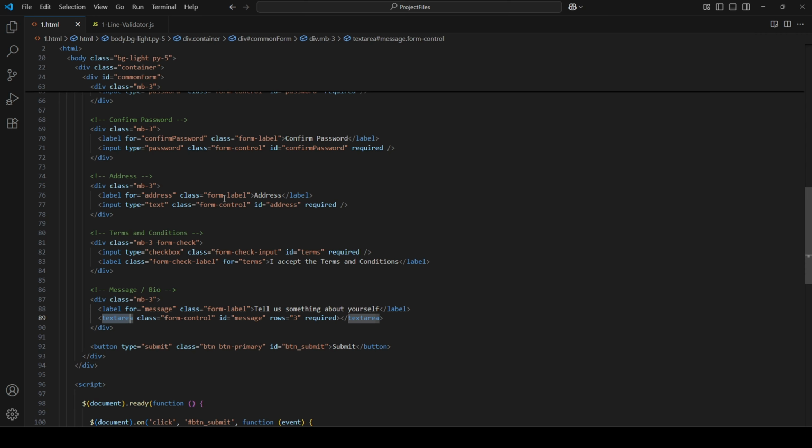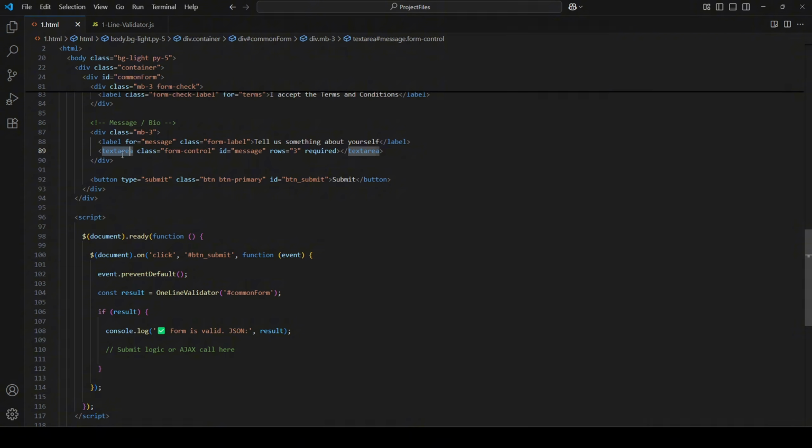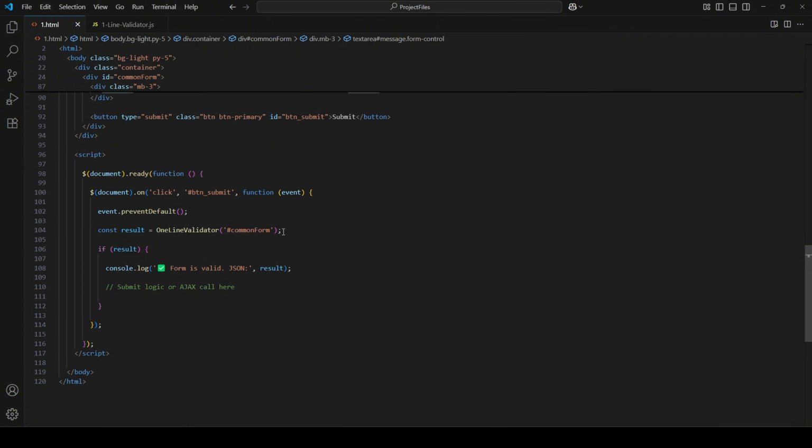Use this as an example, like I said, and build your form, and this thing is going to work like magic. So having said that, got that out of the way. With this function, we're going to set it to result. Whatever the result is, if it validates it, it's going to show you, like I showed you before, put it in a nice, pretty JSON object format for you. All you got to do is take that particular JSON object, send it through your AJAX request to your API, to your server, or wherever you want, and that's that.